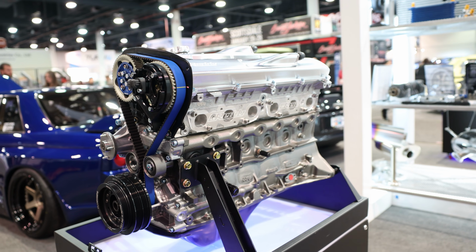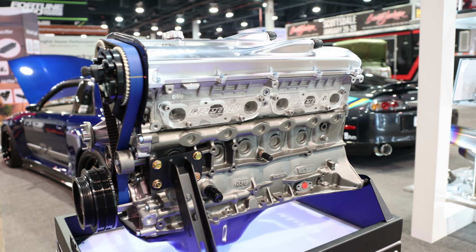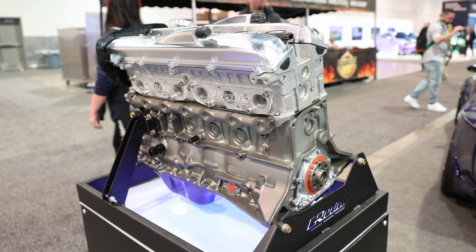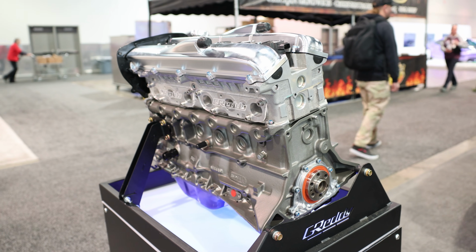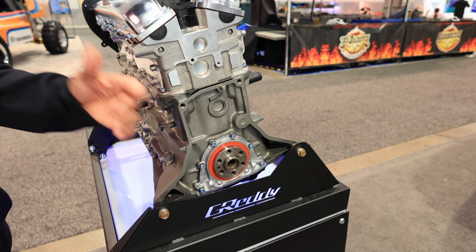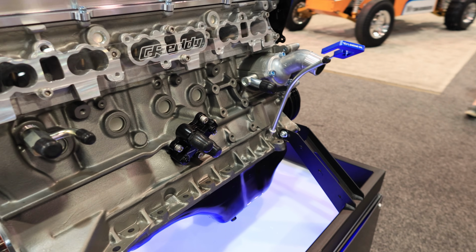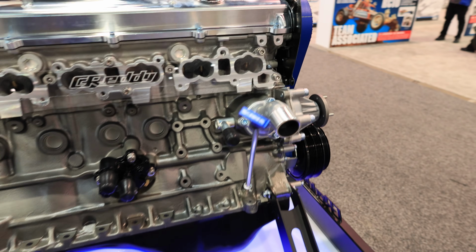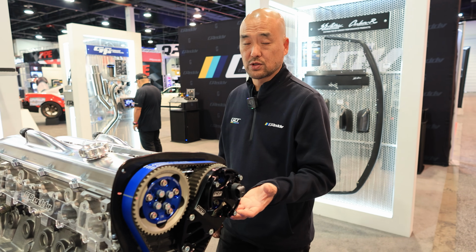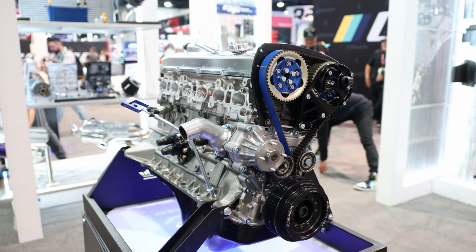Right. Then we do CNC porting, all new valve train, Supertech, but we get them custom made and we just spec it out, and billet cams. And then down here, the block, we got the full counterweight cranks, billet cranks, custom rods, pistons. And what we do also are coating the piston, hard anodize for the top heat barrier, and also anti-friction on the skirts, and DLC coating on the lifters.